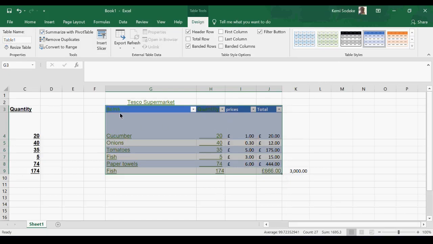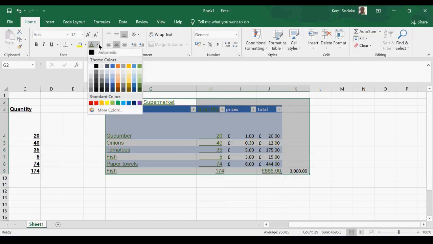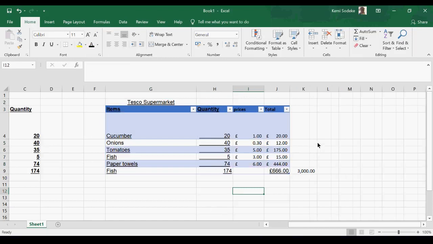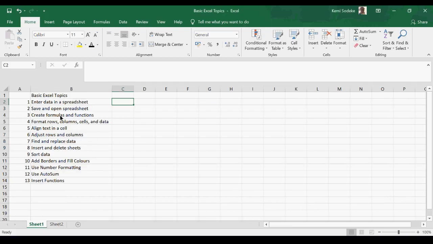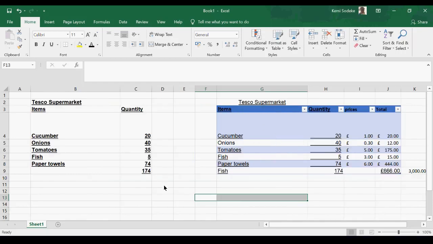And then it turns it into a table. There are many advantages to a table, which we'll cover in the next one. So that's just basic formatting and conditioning.